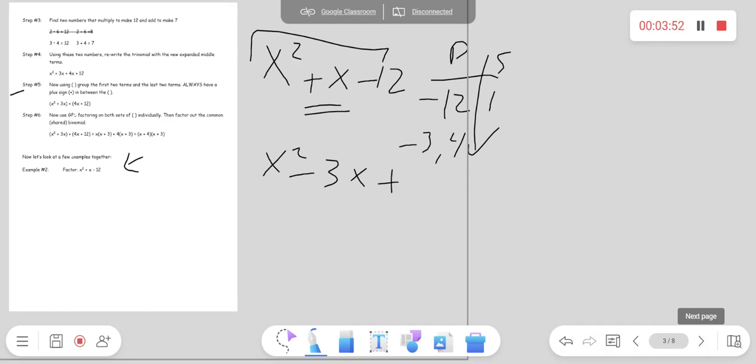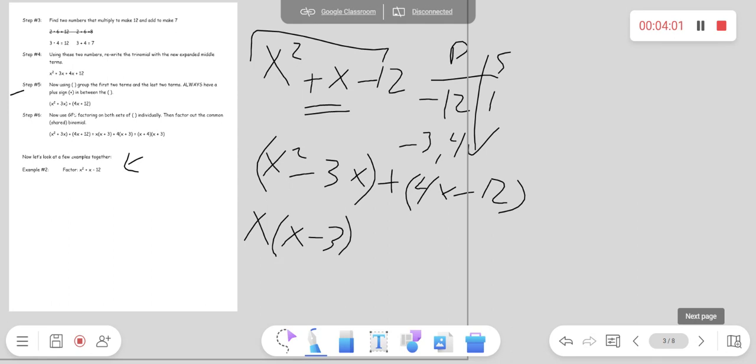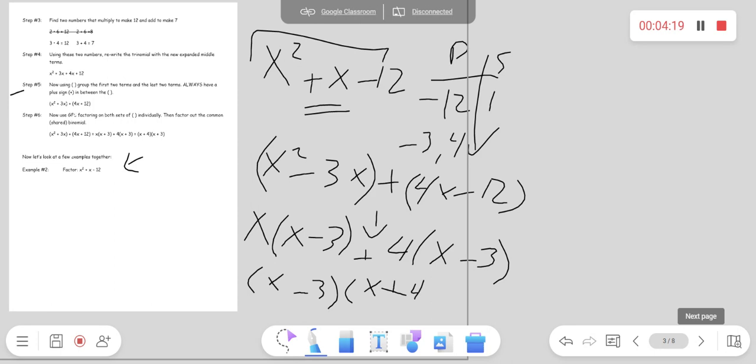There must be a plus sign that lives here, and it's x squared minus 3x plus 4x minus 12. That plus sign comes down, nothing changes there. I factor a 4 out, and it becomes x minus 3, because I had to pull that 4 out. That's why I wanted to keep that positive. The common now is x minus 3, and the leftover is x plus 4. Again, I could FOIL that back out and see that I would end up with literally the exact same thing I started with.